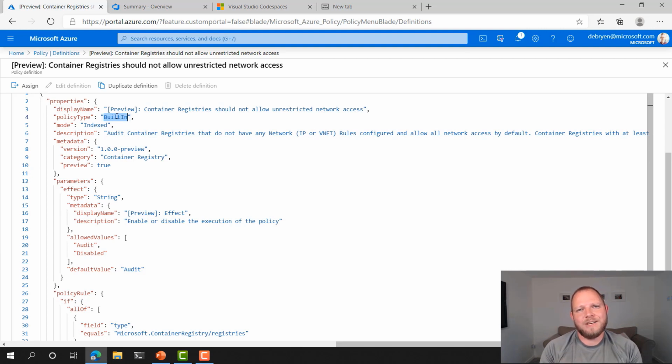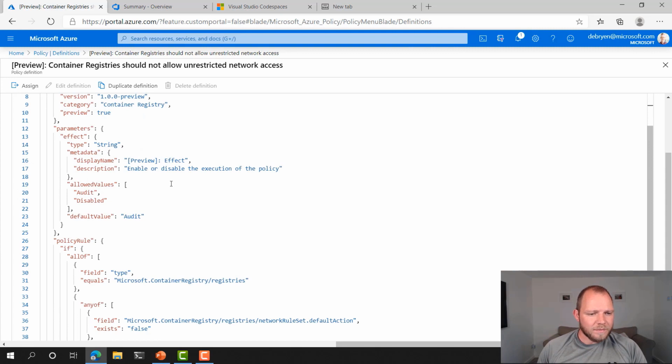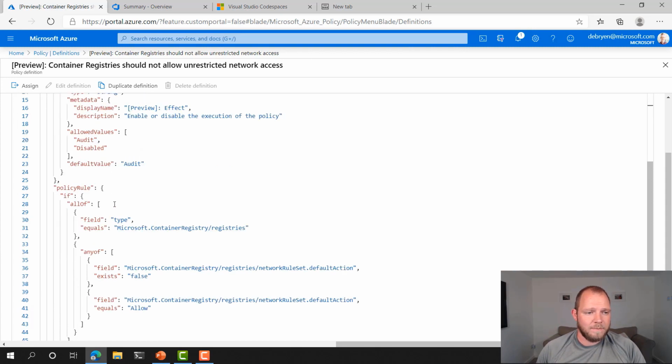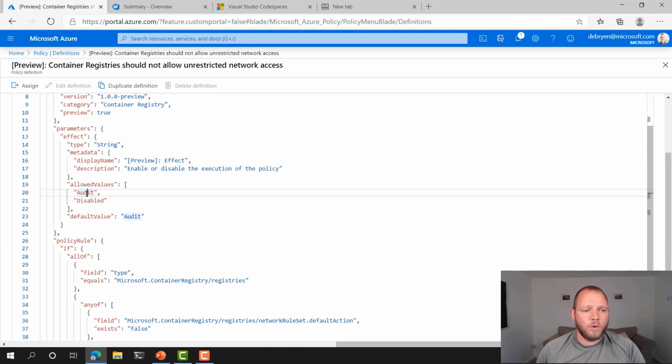And basically any attribute that you may be able to set within a Resource Manager or Terraform template, you can have a policy check that the value of that parameter meets the requirements that you need. There's a brief description here, but ultimately what we really care about is the effect parameters. You see that we can either have audit or disabled in terms of what we want to do as an effect. So the user can choose what action they want to take based on this rule being triggered.